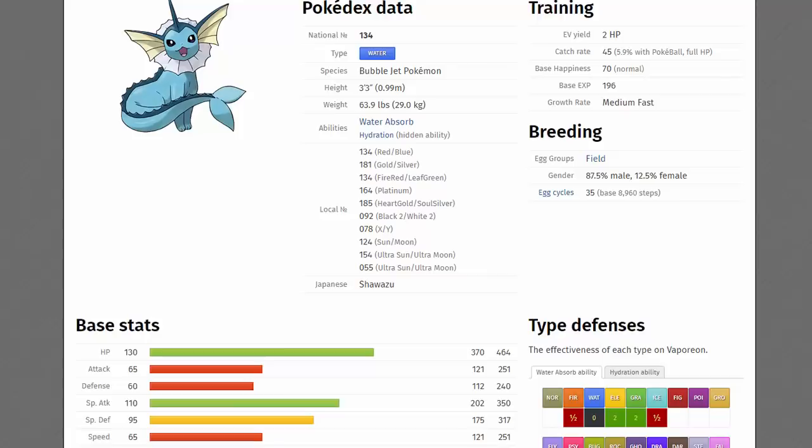It does get nice moves like Acid Armor and Muddy Water and stuff you can set up with this thing. Gets Curse, gets obviously Wish, Yawn, everything like that. So you can definitely set up with Vaporeon, do a lot of damage, and you can just keep hitting things with your Icy Winds or your Signal Beams or your Surfs or your Hydro Pumps or Ice Beams, everything like that. Vaporeon is a very, very nice Pokemon.